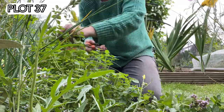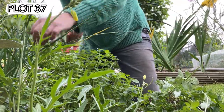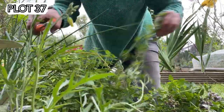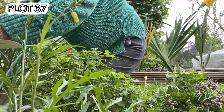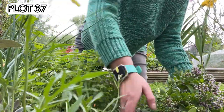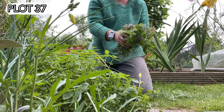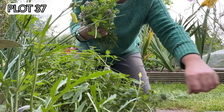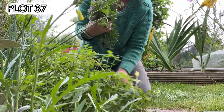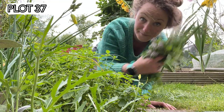Previously I've always tied them up with string and hung them up in the kitchen or whatever to dry off the herbs. Having recently got the dryer where I was planning to be drying my acres of chilies that I haven't grown this year, I've started using it for other things and it is phenomenal for drying the herbs. So I'm just going to cut all of this back in one go, put it in there, and 24 hours later I can put it in the jar without it collecting dust hanging up somewhere. Maybe the dust adds flavour, I'm not sure.